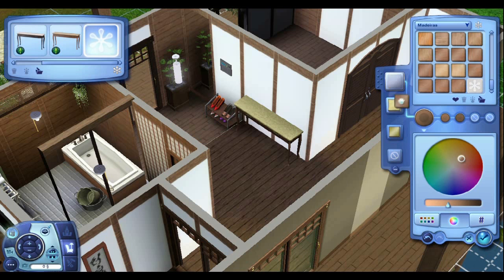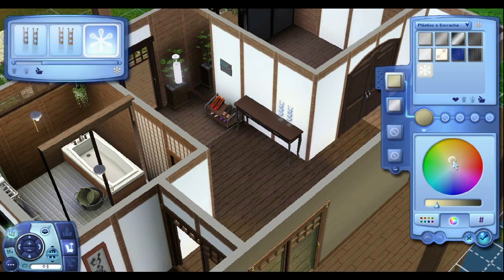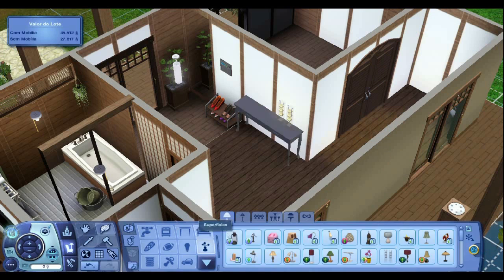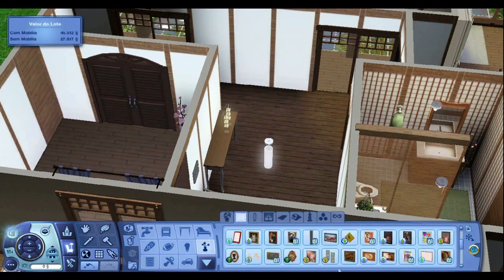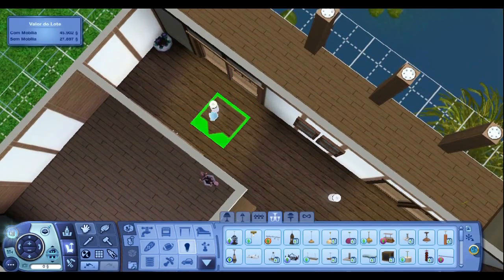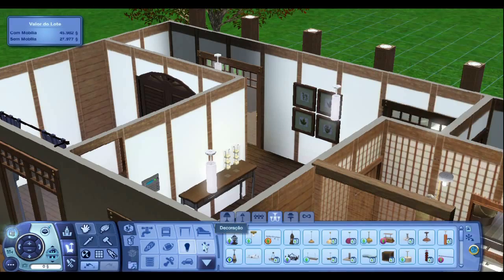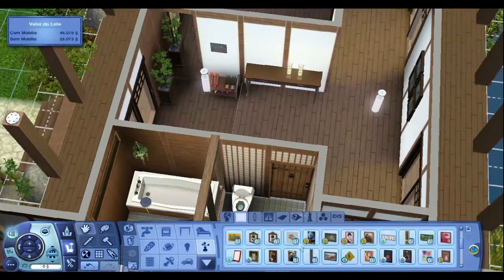Yes, I am. The hallway doesn't have much. I was trying to fit in that volley massage table, you'll see in a second, but I mean, it's kind of weird if you open the front door and you see a massage table. Imagine if someone is actually on that massage table and you just go in the front door and you see someone probably naked with just a little towel, because that's how people normally have massages, at least professional massages, in the sense of having an actual massage table. That would be pretty awkward, and having a massage table in a hallway doesn't make sense at all, so I decided not to put in the massage table.